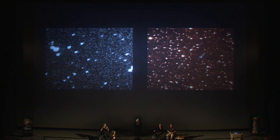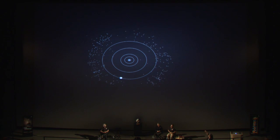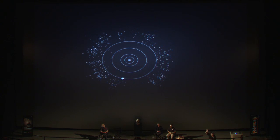And next, I want to show you this film of the discovery, this computer simulation rather, of the discovery of these many, now thousands of objects. You can see, this is put together by Alex Park. It's a really clever simulation showing how we actually discovered these objects. They're moving, of course, orbiting the sun.